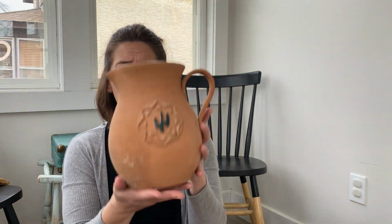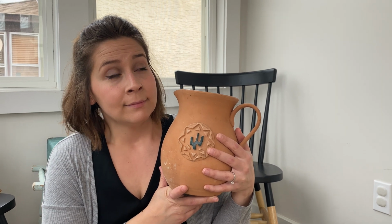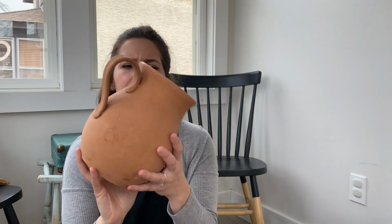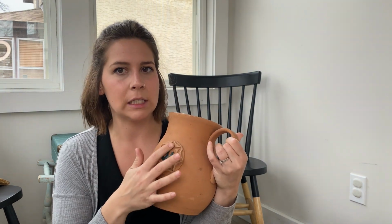I've been looking for tons of pictures. This one I love. It's super big. It's terracotta, which if you've seen a couple of my other videos, you know that I love terracotta. I'm a little bit obsessed. But anyways, this bad boy is in pretty good shape. I mean, it's a little beat up, but nothing too bad. This little baby, sun, cactus, desert vibe, I like it.